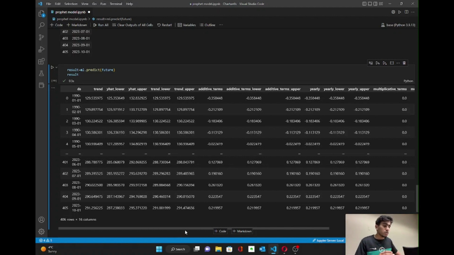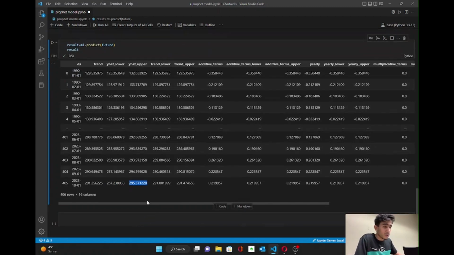The model predicts a yhat of 291, but if it is not 291, it could be anywhere between yhat_lower 287 and yhat_upper 295. That's what it means.